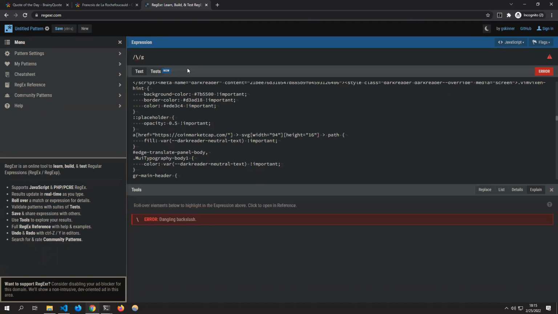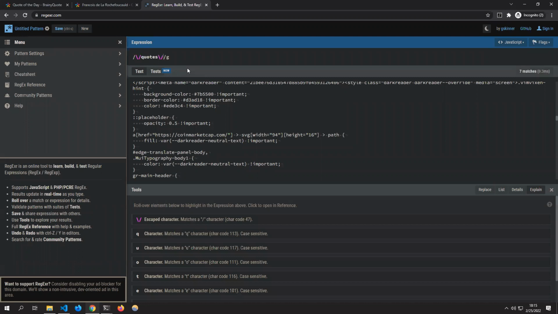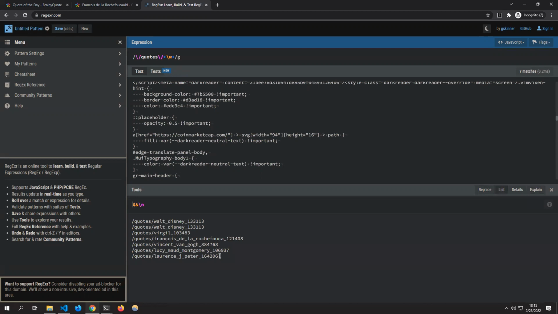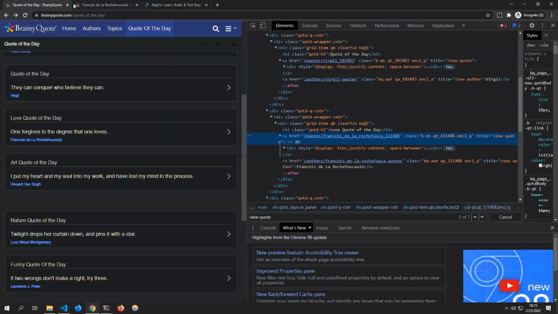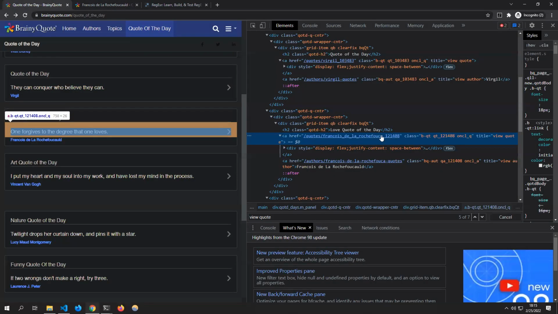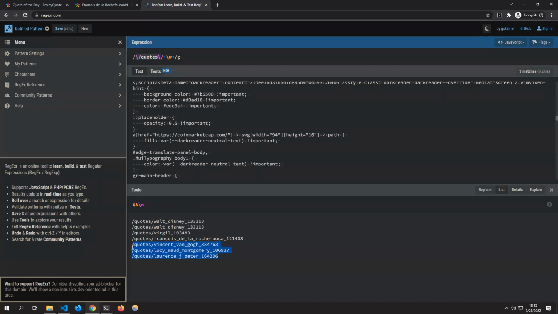I'm not going to go into the actual formula because they're kind of tricky, but just bear with me here. I'm going to do this and then plus \w plus. What this formula does is it takes /quotes, like the URL, and matches this entire thing, and I'll show you it matched it all over here.